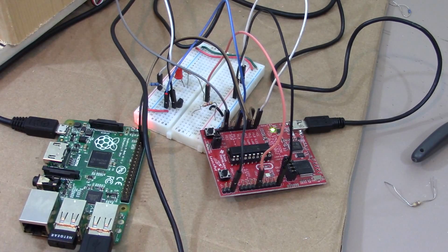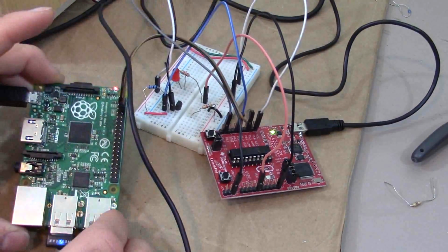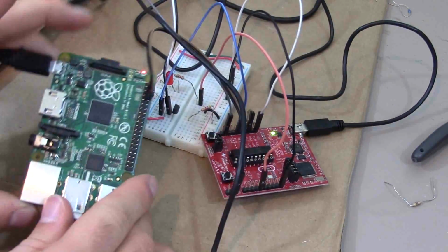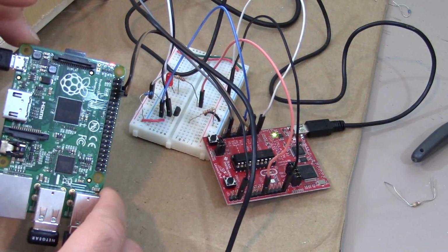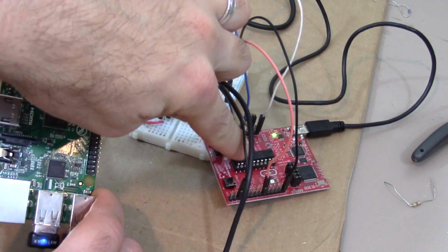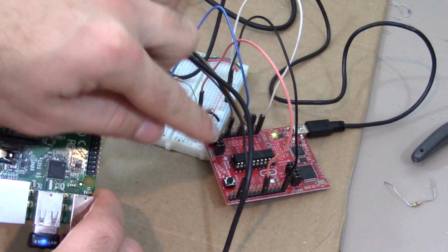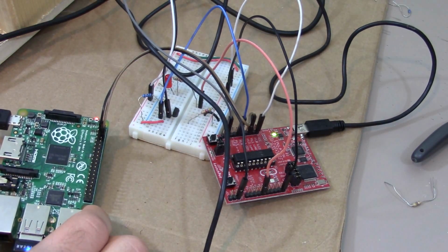So hopefully the schematic gave you enough details about how all this is connected, but I'm going to go through a quick rundown of what's connected where. Please reference the schematic because this is going to be really confusing. So from the Raspberry Pi, you can see that all we have is ground and UART transmit coming off of here. So that's just two pins coming to here, sending that hash over, and then this microcontroller is the one making the decision if it's going to be good or bad.